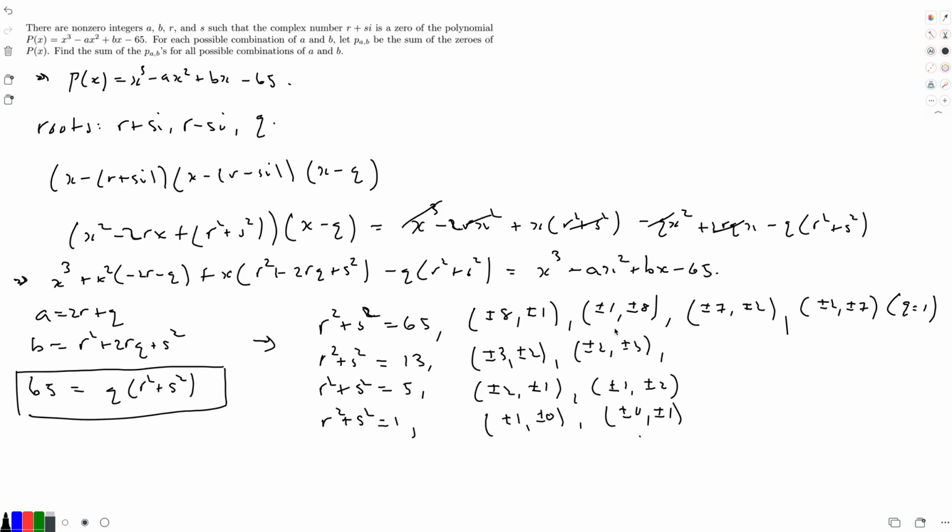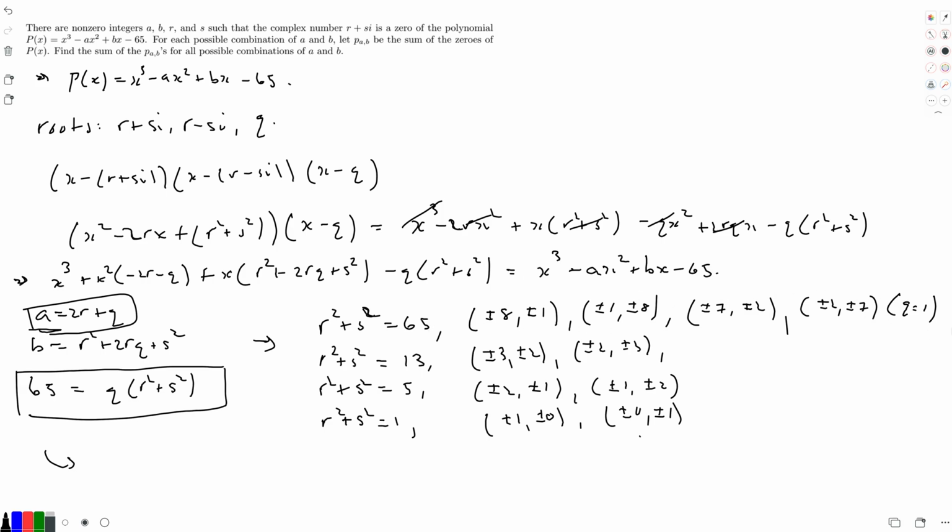So for each choice of r and s, r plus si is a root and r minus si is a root. Therefore, this plus or minus in the s is actually kind of redundant because for every choice of r plus si, we're automatically going to take an r minus si. So therefore, we can disregard the plus or minus sign and now focus on summing throughout the a's. So now we focus on this condition to sum for the a's.